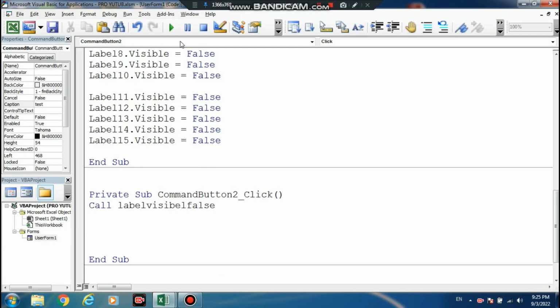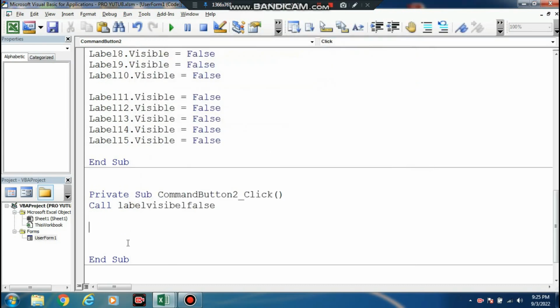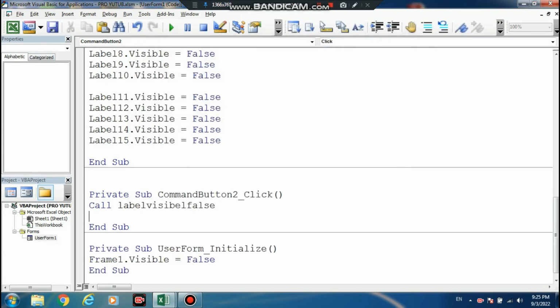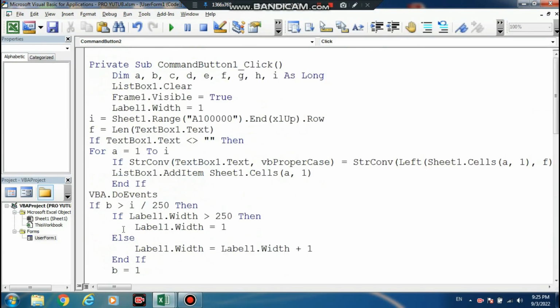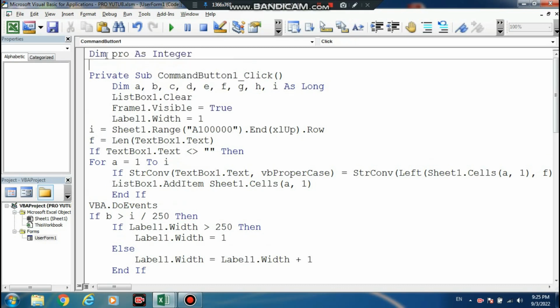Then dim a variable declaration: dim pro as integer. Okay, pro as integer.